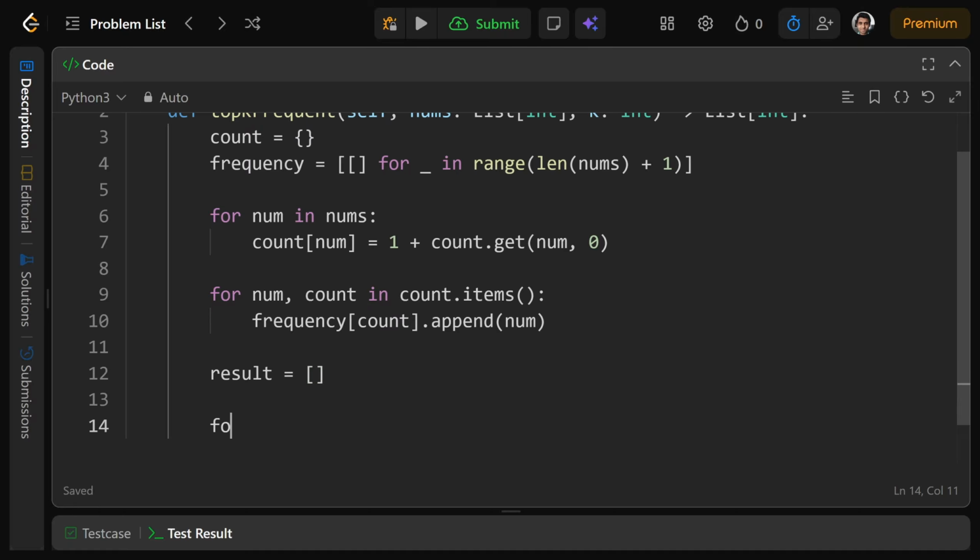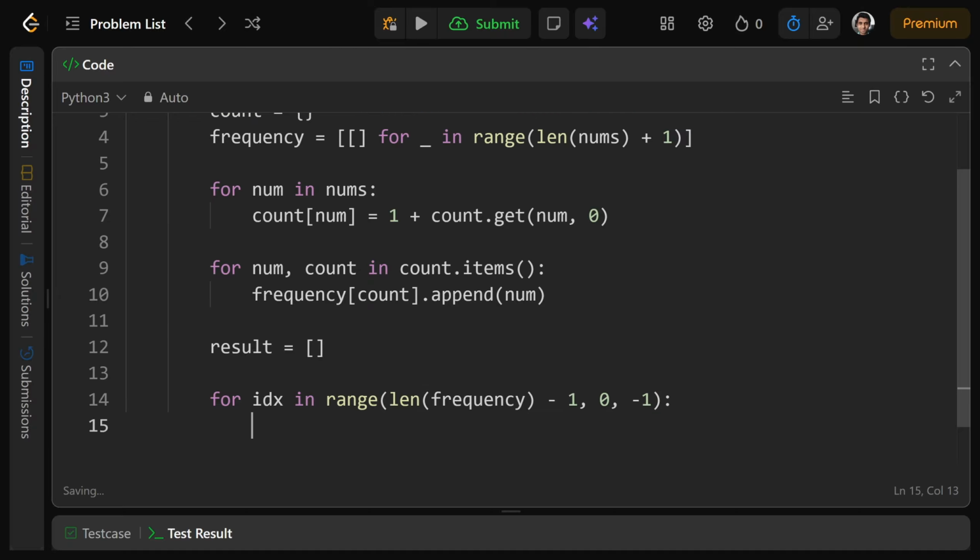Then what we will do, for idx in range length of numbers, or let's do frequency, because we are traversing through the frequency, length of frequency minus 1, till we want to go to 0 with the minus 1 step. Now we will get the index of each of the frequency arrays, right?